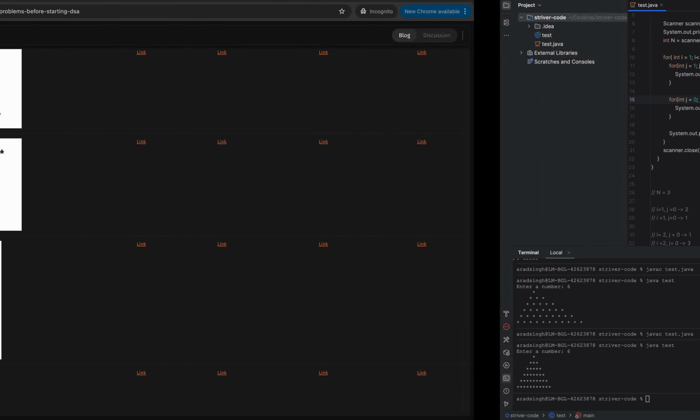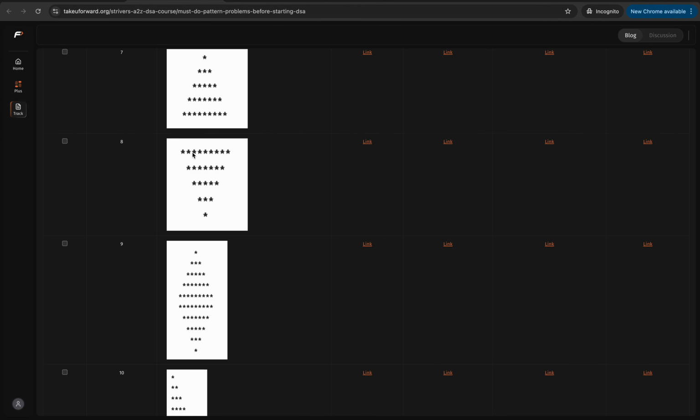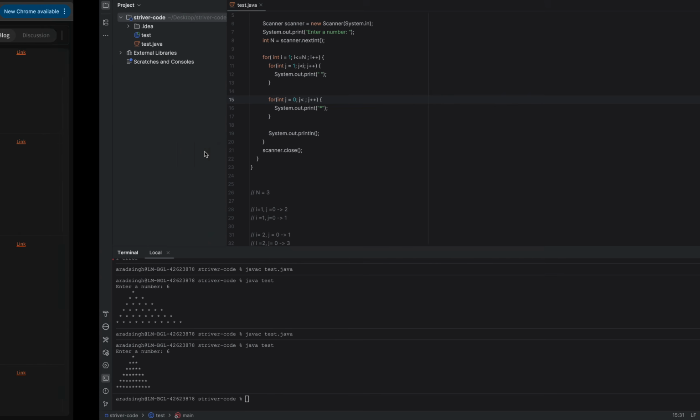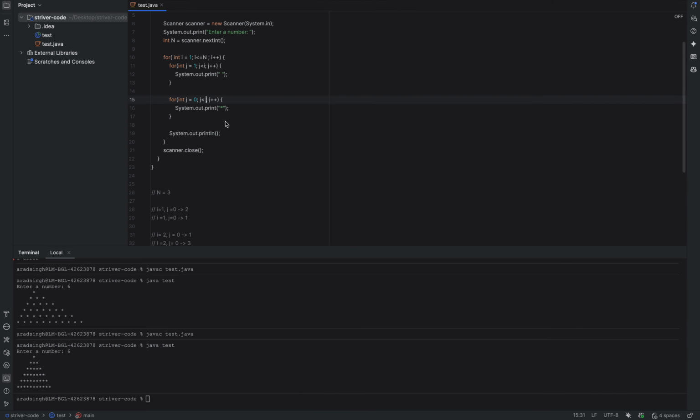So in the first line we need 9 stars, that is 2 into 5 minus 1. So what we can do is 2 into 5, but in the next line we need 2 into 4, which is n minus I minus 1.